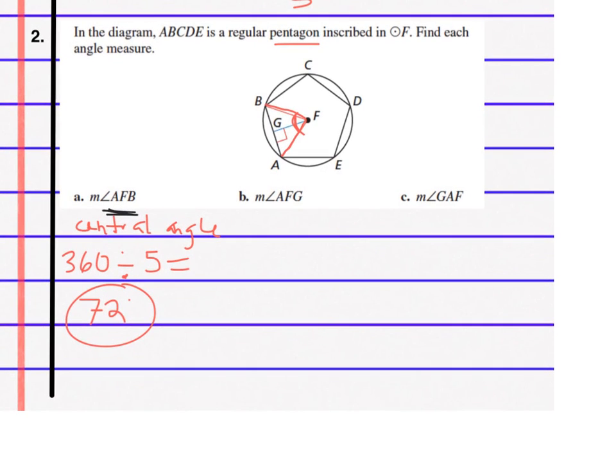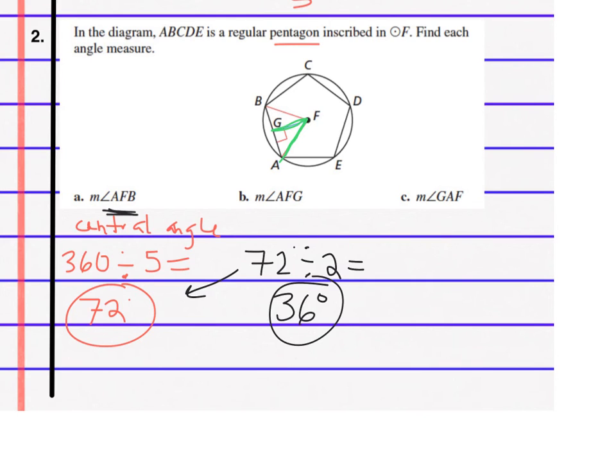All right, next, I'm going to erase this so I can see a little better. Find the measure of angle AFG. So that is half of my central angle. And the apothem cuts it into 2 congruent isosceles triangles. So I can take my central angle from part A, 72, that's where that comes from. And now I'm cutting it in half. I divide by 2, and AFG is 36 degrees.